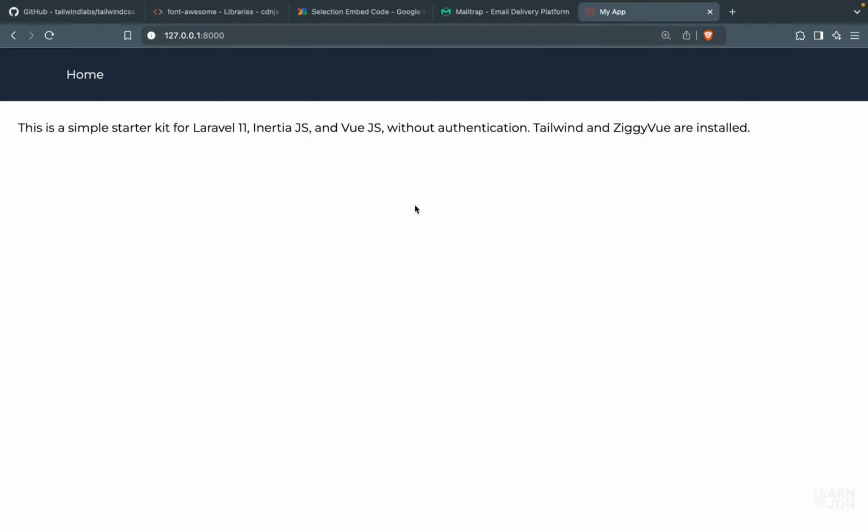Now we want to start creating different parts of our app. And the first thing I want to do is to add the dark and light theme switch. So we will have an icon up here, and when we click on it, we want to switch the theme, and then after that, we will start with authentication system. So let's do that next.